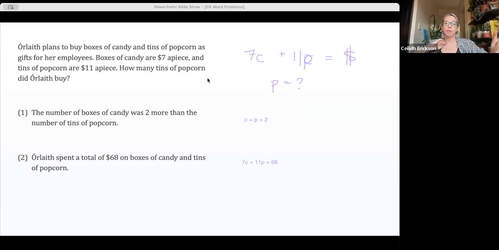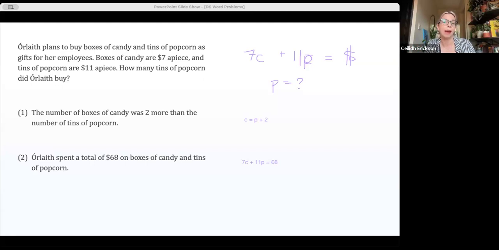This would be different if we flipped it around and said, we bought 7 boxes of candy. How much did they cost? A dollar amount does not have to be an integer, but countable objects, people, boxes of candy do. When we're buying apples and bananas at the store, yes, you can cut a banana in half, but it'd be pretty weird to go into the store and buy half a banana. So it is implied that we're looking at integers.